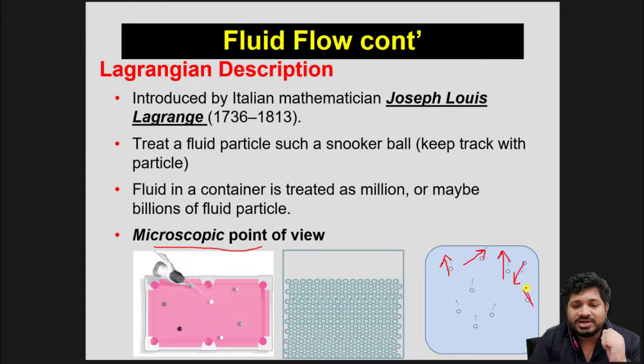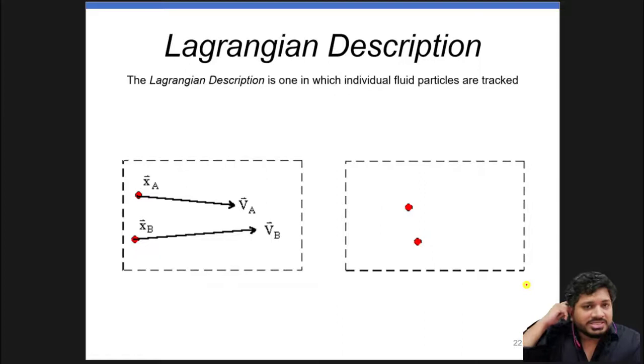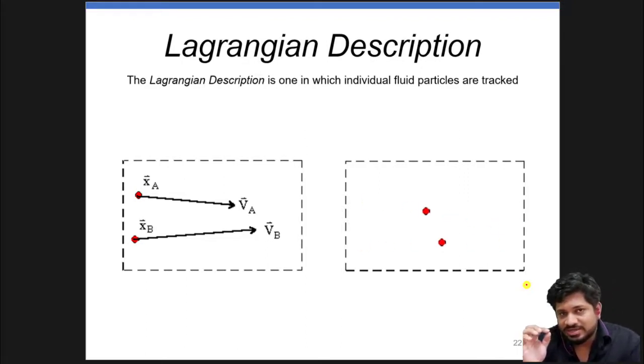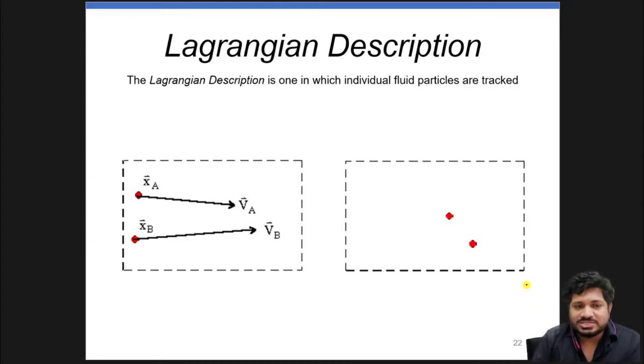So in real world applications, if you want to observe fluid flow for a large number of particles, then this approach becomes very difficult. Here is an example of Lagrangian description. If you see the screen, your eyes are following that path. So you are the observer and you are moving with it, and you are noting the properties by following them. So this is Lagrangian description.